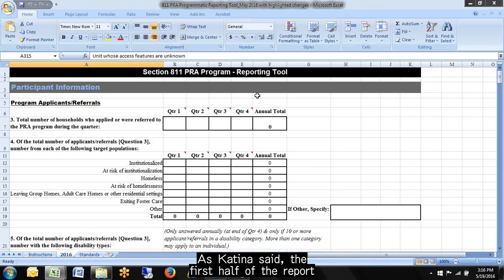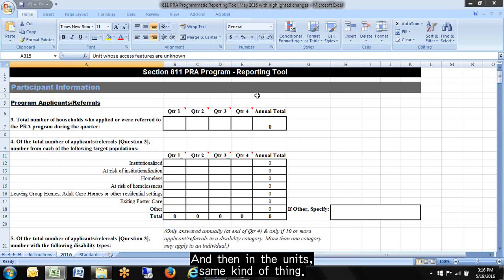As Katina said, the first half of the report is about the people, and it goes in the order in which the program happens: referrals to the program, placing people on your waiting list, if any, referrals to units, move-ins, and then questions about tenure, how long people have been living there.